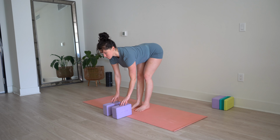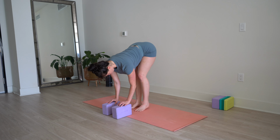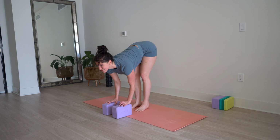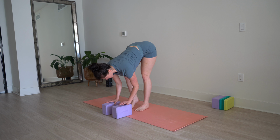And you're just going to start in a standard forward fold, fingertips to the yoga blocks, bending one knee then the other, and tuning into your body and tuning into your breath. Take a full breath in through your nose. And exhale, let it out.